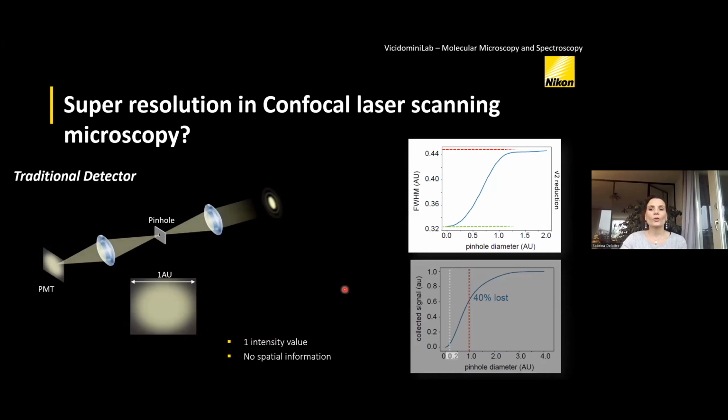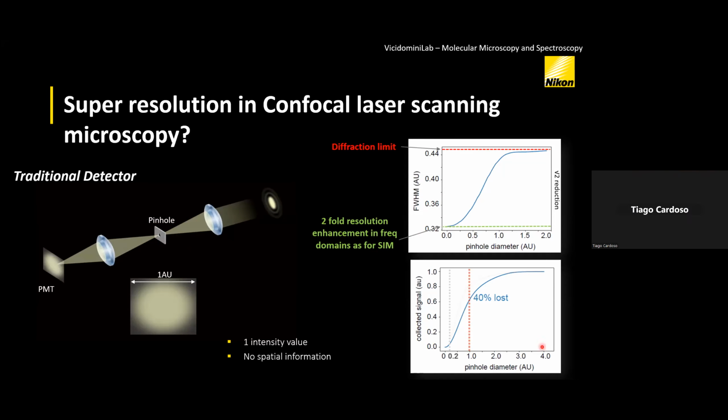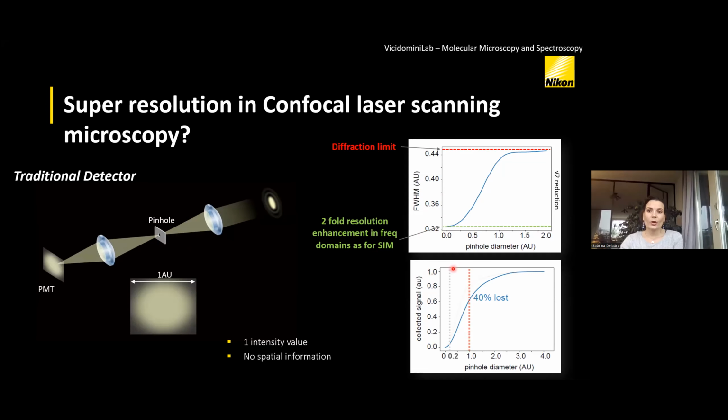But the resolution of a conventional microscope is limited by the diffraction limit of light, and the AX series remains a point scanner confocal with its inherent employment of a pinhole for better sectioning and rejection of out-of-focus light. To improve the lateral resolution, the pinhole needs to be closed to the minimum size, providing a diffraction-limited imaging system. There is a trade-off between the light collection efficiency and the resolution.